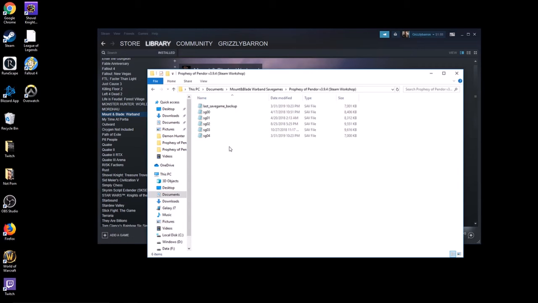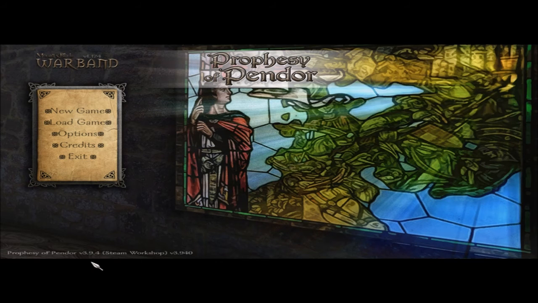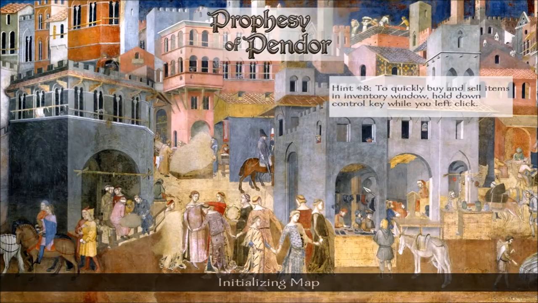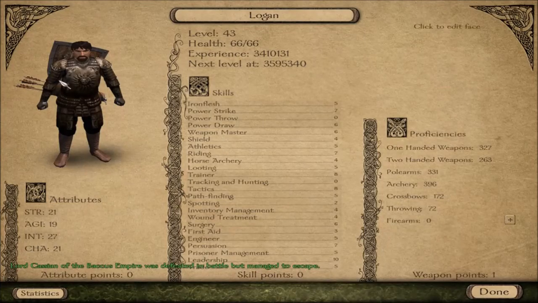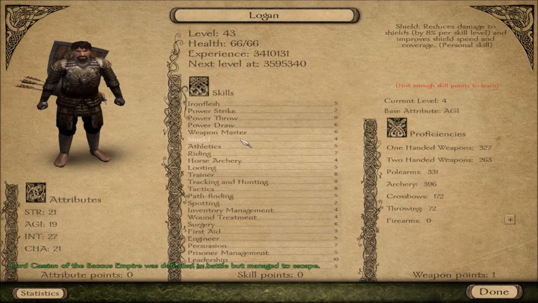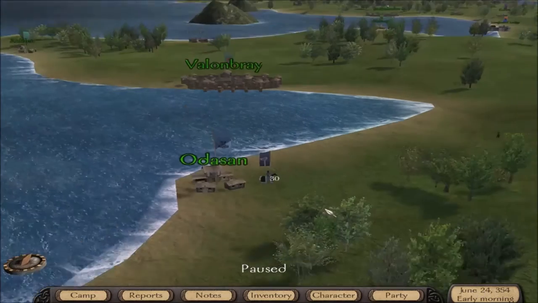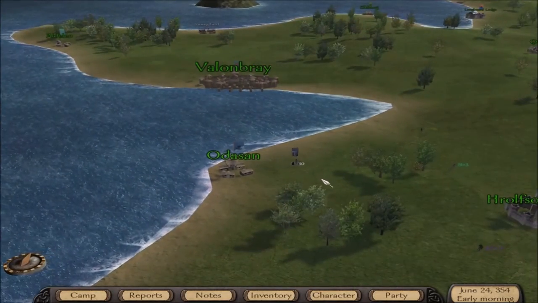So you go back into Prophecy of Pendor, you go to Load, and you'll see all your saves there. I'll show you that really quick. Alright, we're back in the game. 3.9.4, load game, bam. All my loads are now back. Let's try loading one up. Sweet. Now I got my character back. I started fresh a little while ago, that's why it was at day 90. So now you have your character. You can load, replay and continue from where you were. You won't have to start completely over.